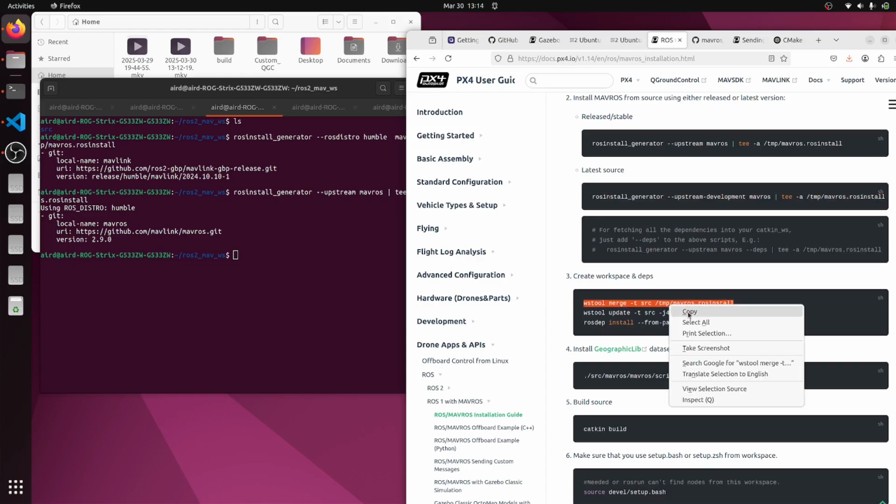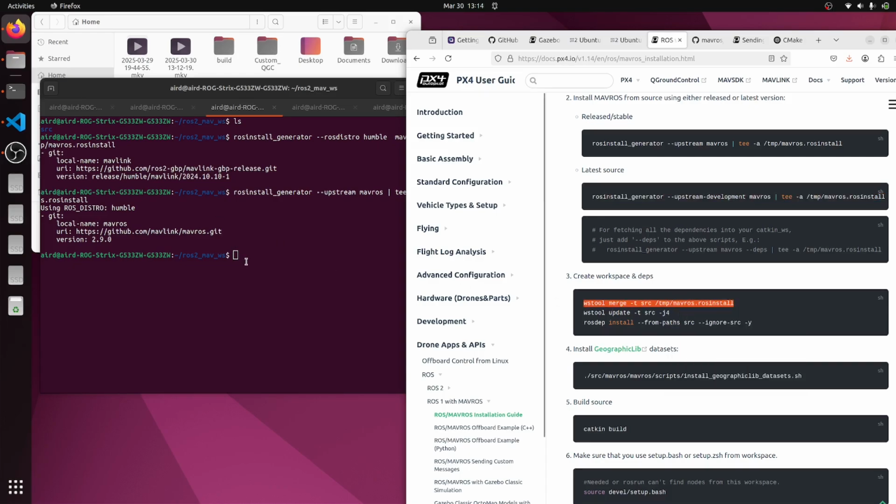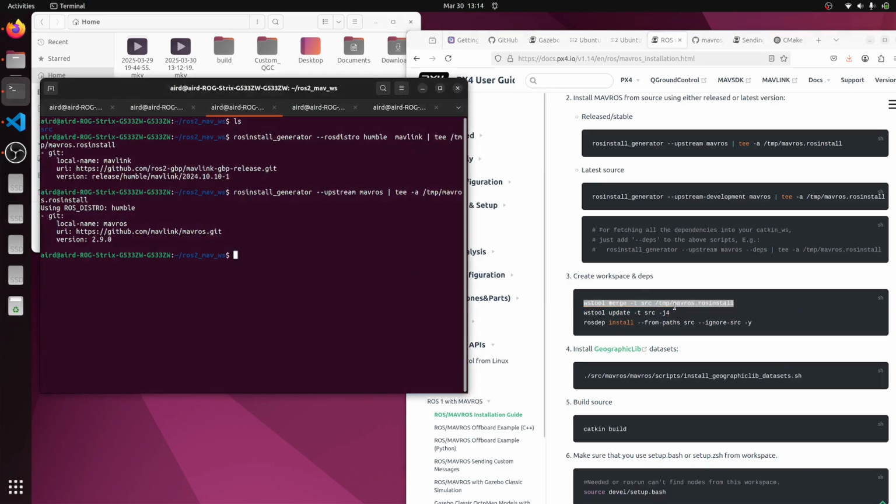Our src is already created, so we just need to link the temporary folder in which we had downloaded these two files to clone the MAVROS and MAVLink, right?